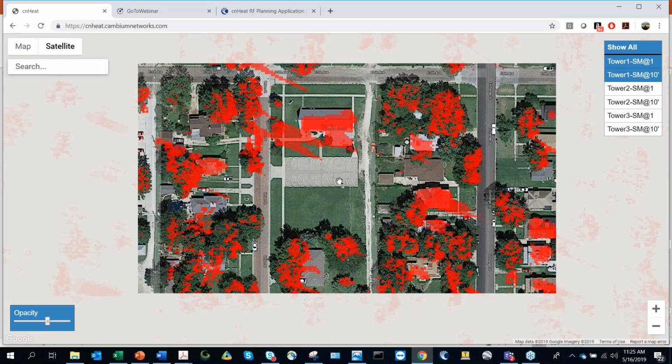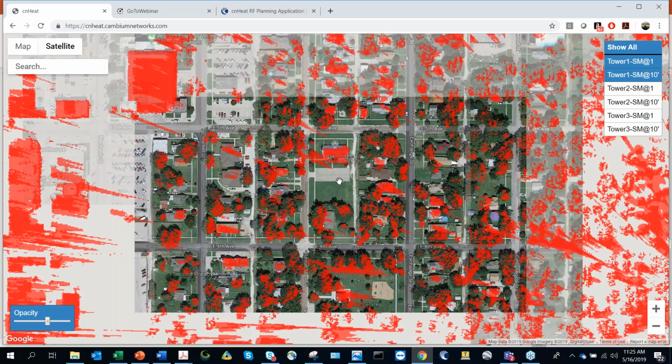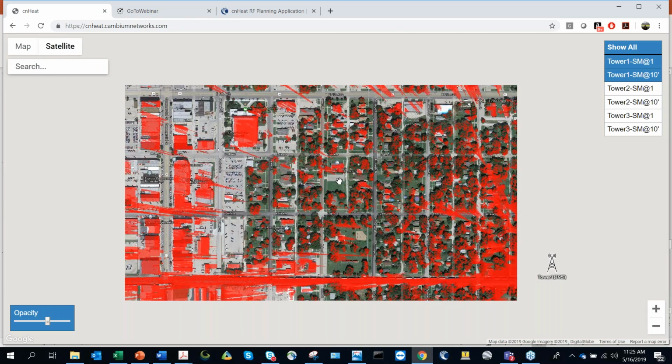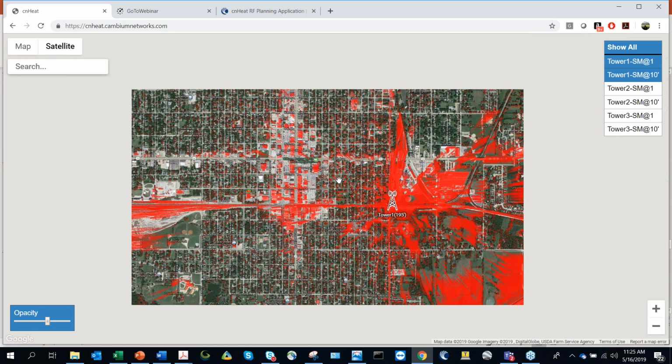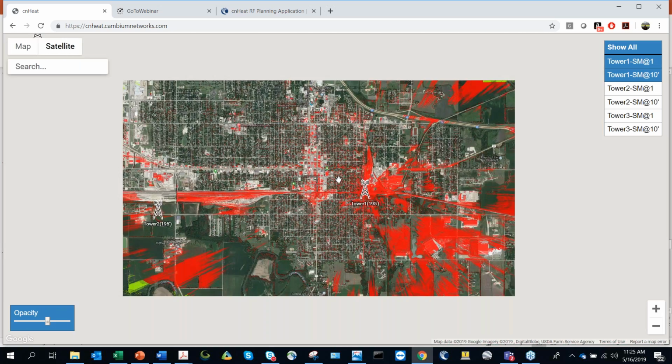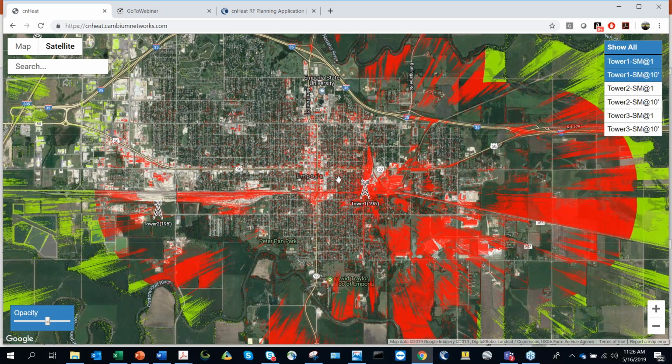If we zoom out, we let you configure this yourself, and as part of the template information, different colors can equate to different min RSSI levels.